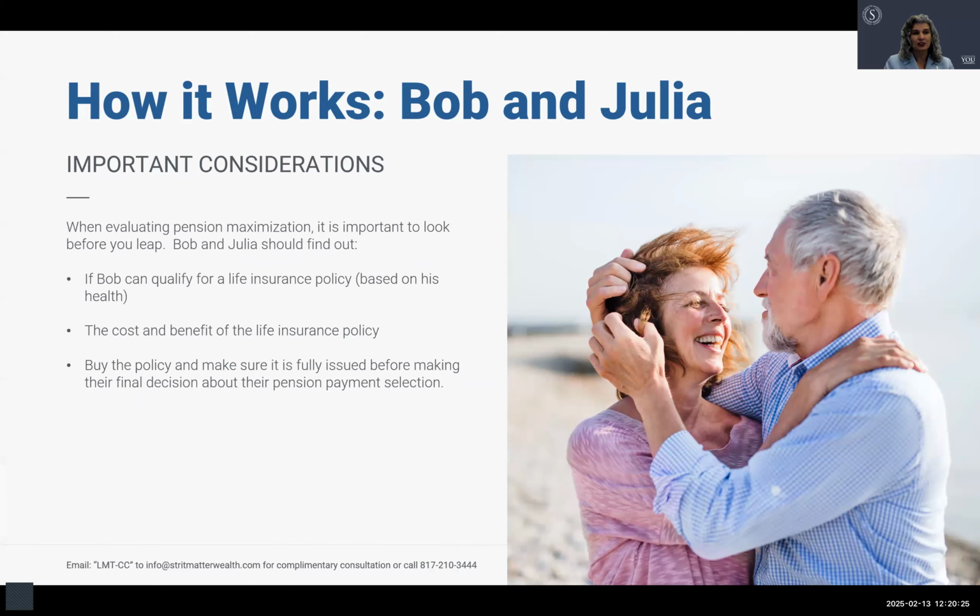Okay. Now, let me just say there are some other important considerations real quick, and then I'll let you get into the numbers, Josh. Sure. When somebody looks at pension maximization, because your Lockheed choice is permanent and you can only make it one time, if you're going to do this and you go the single life only and you're going to use life insurance, you have to make sure the life insurance is in place before you make that decision. Otherwise, you could be jeopardizing yourself. So Bob should actually buy that policy first, make sure it's in force. If he doesn't, and he went to Lockheed and made his choice, then tried to get the life insurance, there might be something that causes him to be uninsurable. There might be a health issue that makes the premium too high, and now he's stuck. So just make sure that we're taking all these into consideration, because you don't want to be up a creek without a paddle. Okay, now I'll let you get into the numbers.